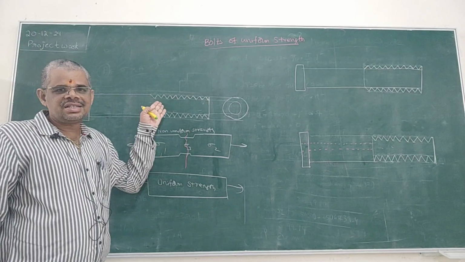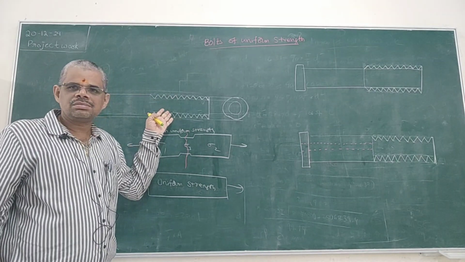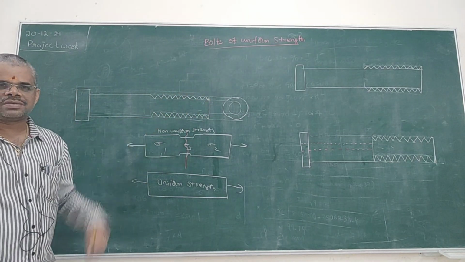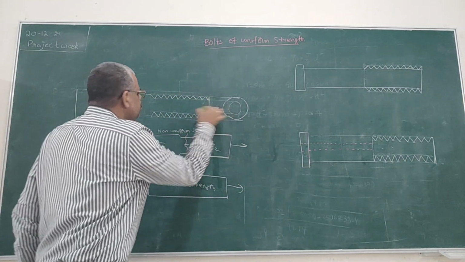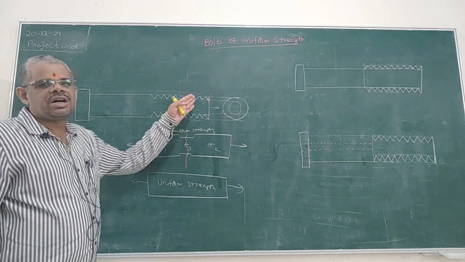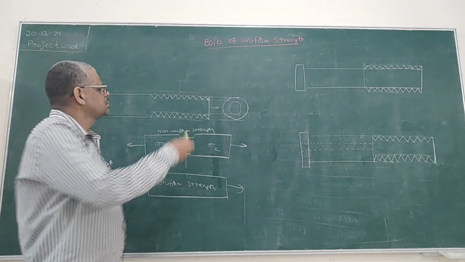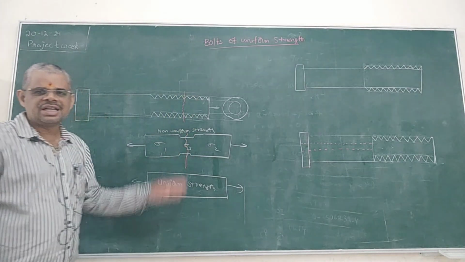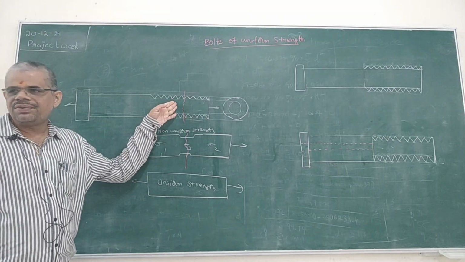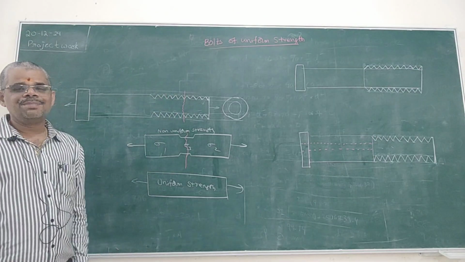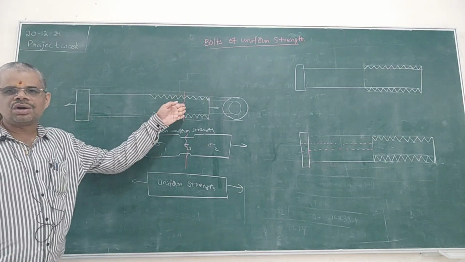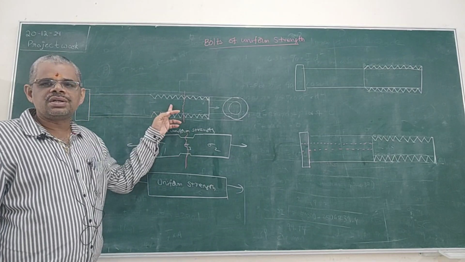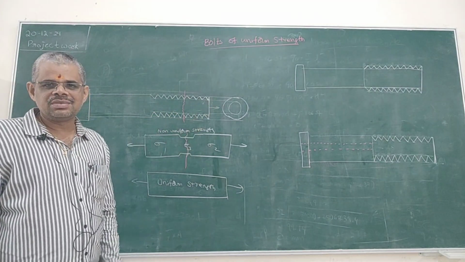Now can you say that this is of uniform strength? No, because it has variable cross sections throughout its length, the threaded portions. So if this is subjected to load, what is the possible place of failure? It may fail at any place where the cross-sectional area is minimum, especially at the root sections. It will fail. So in order to make this bolt of uniform strength, or if you want the bolt to be uniformly stressed throughout its length, we have two options.